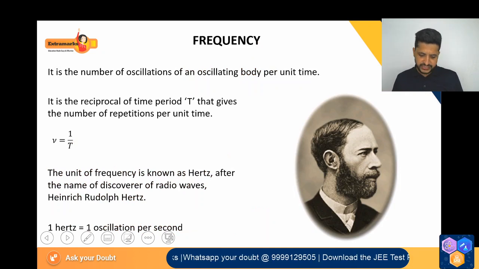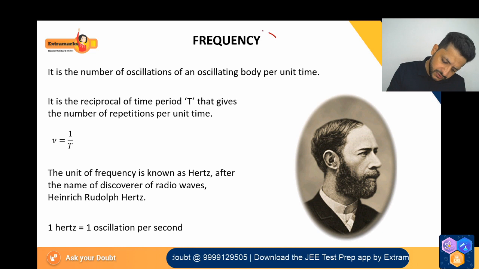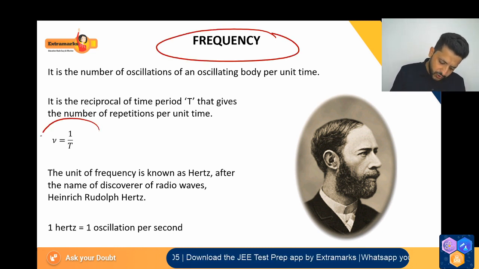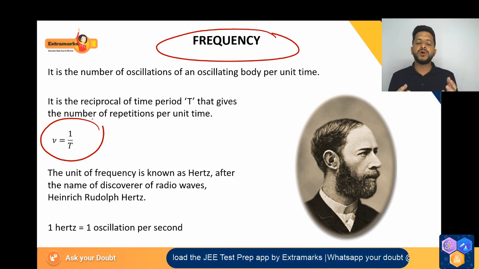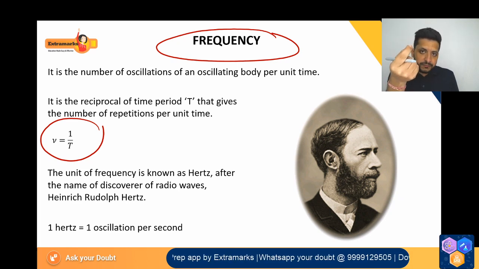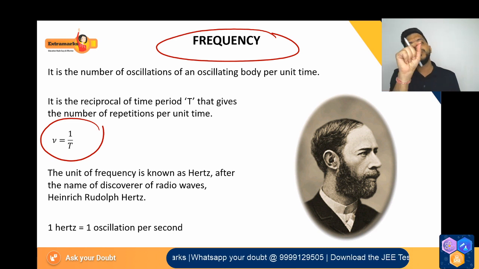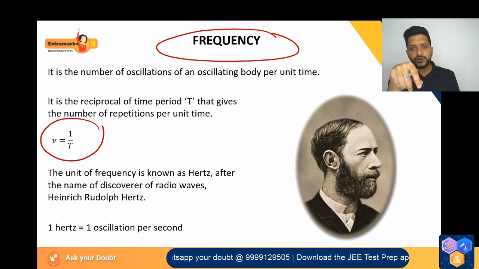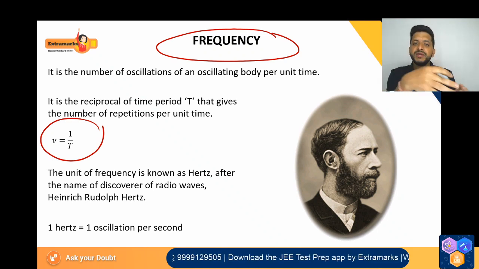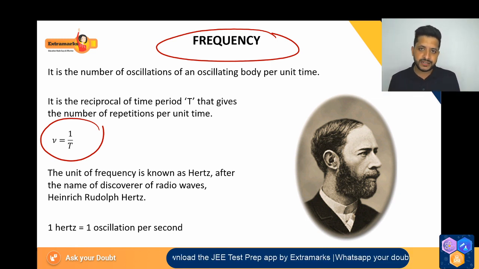Let's proceed. Next. Now, a few definitions with those SHMs. The first definition, very familiar thing, frequency. What is frequency? Sir, it is the reciprocal of time period. What is time period? We have already discussed. If it is a periodic function, it is the shortest time taken to come back to a particular point. If we meet after every 1 hour, our time period is 1 hour. You see me after every 10 seconds, so our time period becomes 10 seconds.